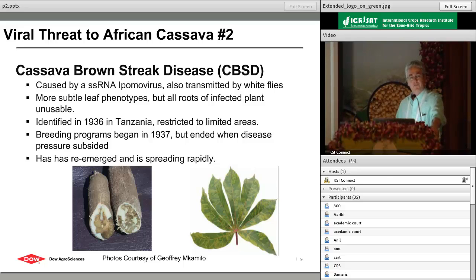And they were very successful. They actually had some resistant lines that were able to survive the virus outbreak. But then the virus subsided, and the selective pressure that the breeders were able to use disappeared. And now we've lost the resistance that they had back in the 1930s. And so a lot of the efforts in CBSD research these days are trying to understand what they did in the 1930s and try and tap the remnants of that program to bring it back into modern day use.